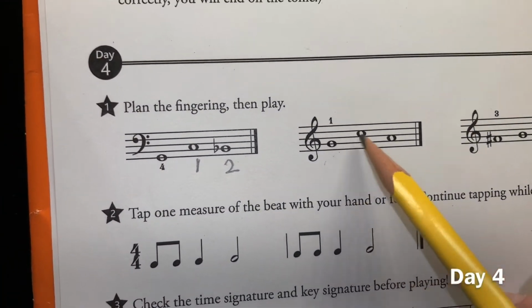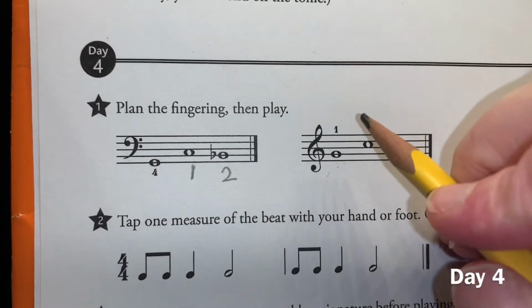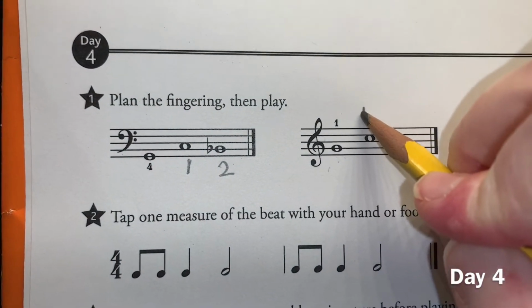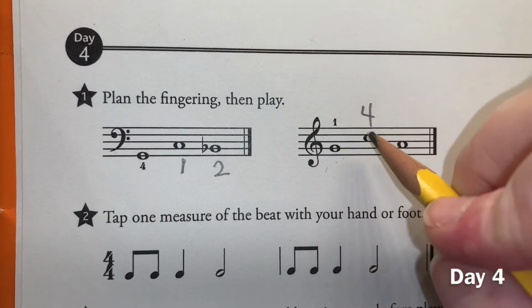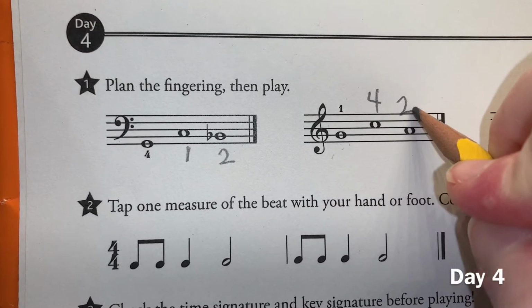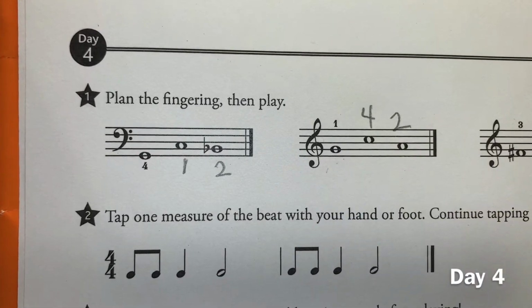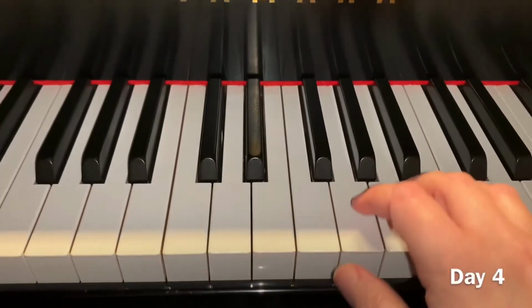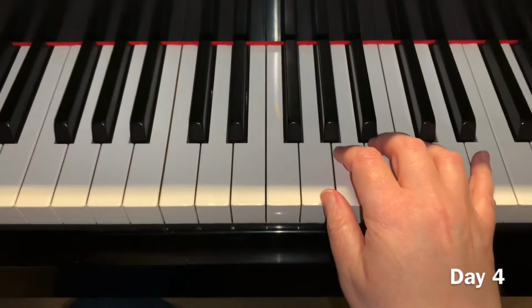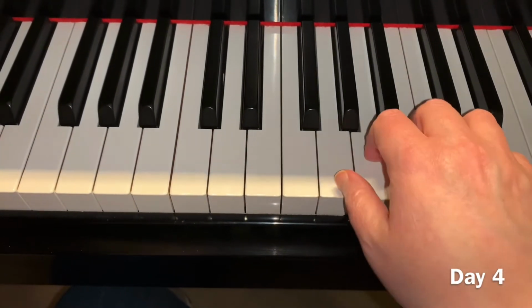And once again, they're using a lot of fourths. All these fourths look the same. So I'm going to go ahead and put a 4 here because I know that's a fourth. And then this right here looks like a skip. So we're going to skip over 1 finger to go to our second finger. The first note here is treble G, just above middle C. That is right here. And here I go. One more time.